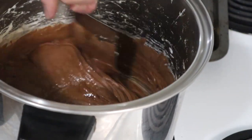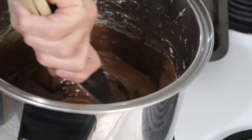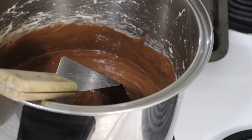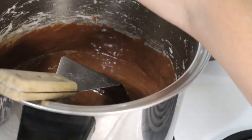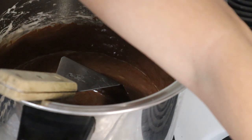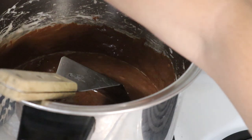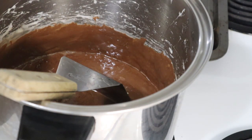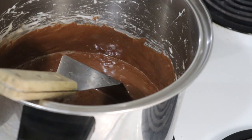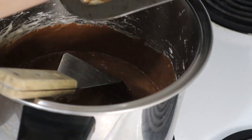Now I've got this off the heat at this point, but it's still hot. Now for the real trick. And that would be putting in all these toasted almonds and stirring them in.